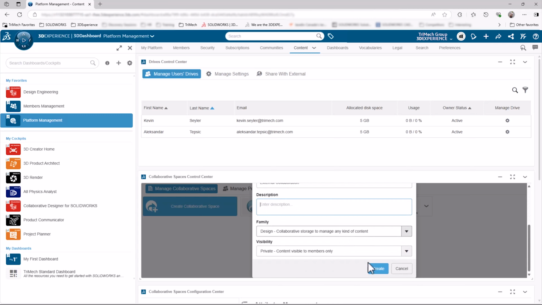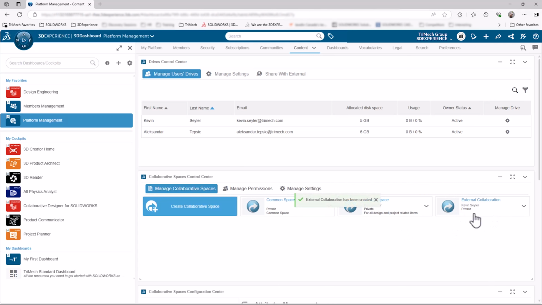This will be for our external users and our users to collaborate together, because maybe I don't want them to access my main design files. So I can then go ahead and manage members.